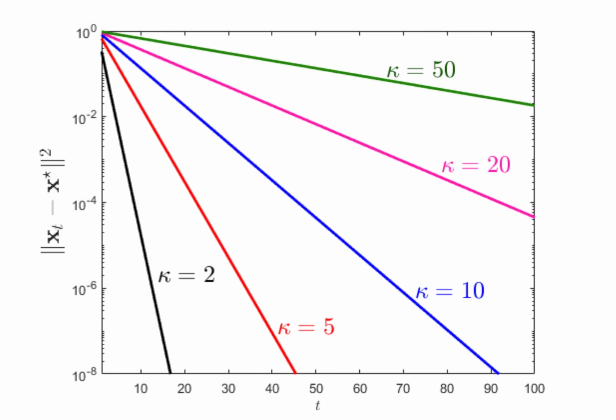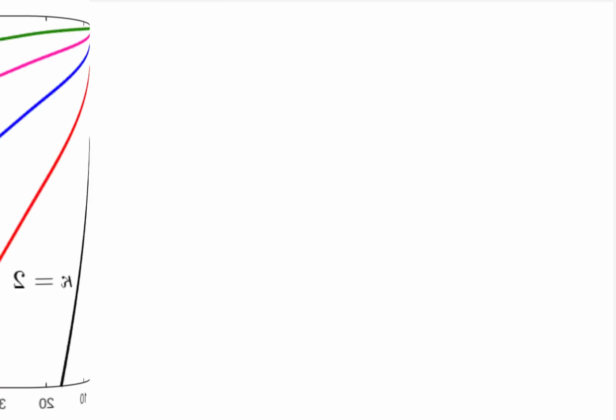If you look at the plot of the bound on the squared distance from the optimum against the number of iterations t while using the logarithmic y-axis, then it would be a straight line. The slope of the straight line depends on the condition number kappa. So if the condition number of Q is large, then the number of iterations required to reach a certain accuracy would also be large. As you can see, it is much better than the 1 by epsilon rate, which is called the sublinear rate. The proof of the oracle complexity result is direct and just involves two steps.